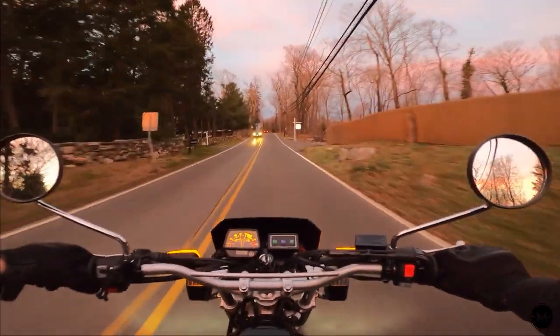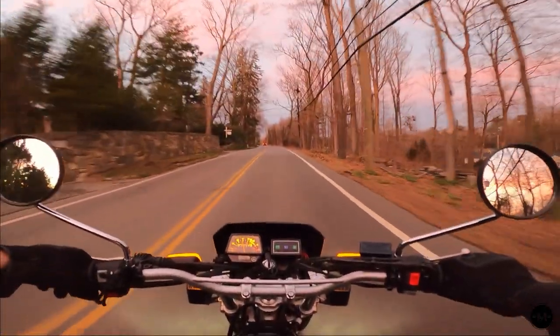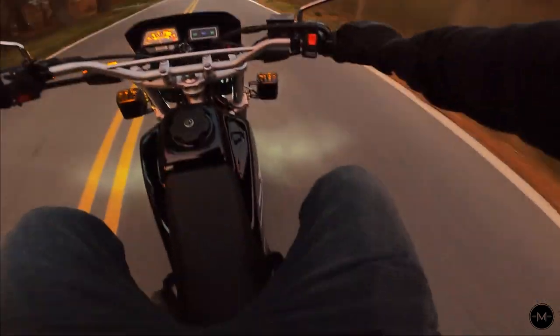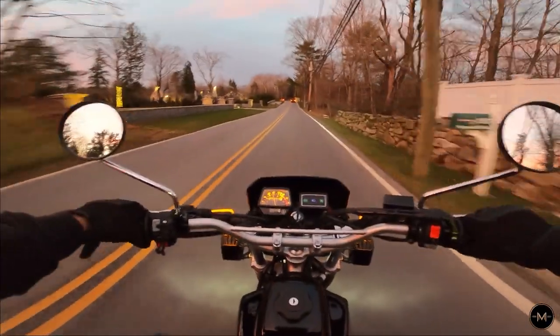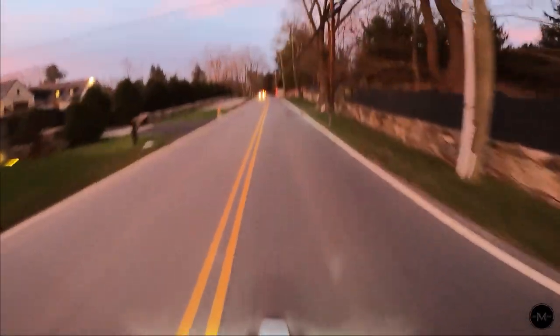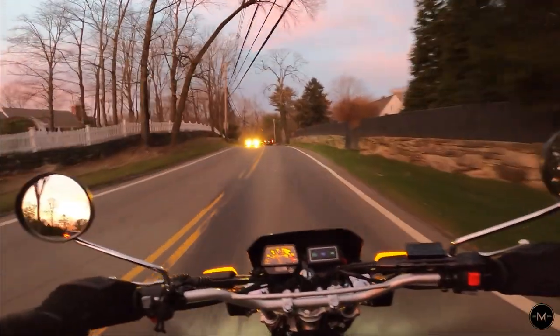It's really not that big of a difference, and I can only imagine that after riding for a couple miles you probably wouldn't even notice it anymore. As far as how they feel, they feel like the stock ones — they don't really add vibrations or anything like that. They just feel a little more meaty, a little bigger, and allow for more surface area for your feet. And also, standing up they definitely feel just so much better. They're not putting so much pressure on a small point on your foot — they're dispersing the pressure more, which is nice.